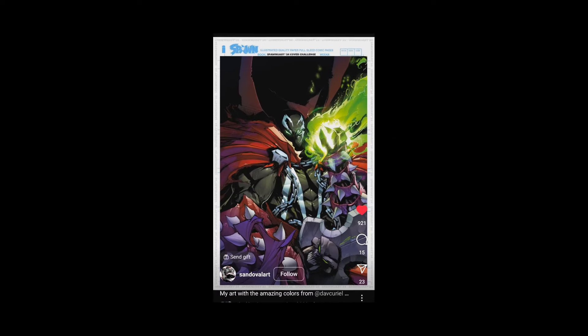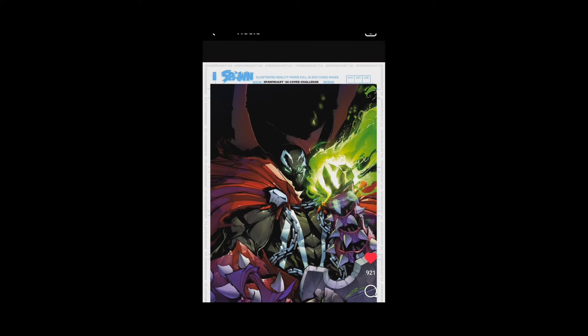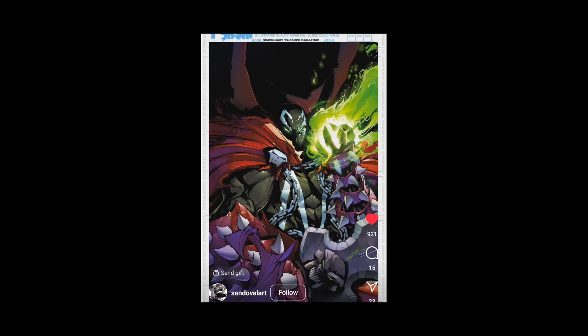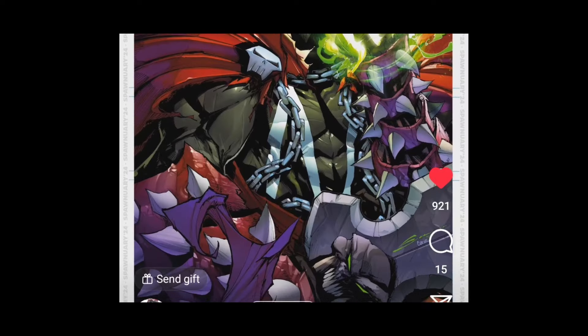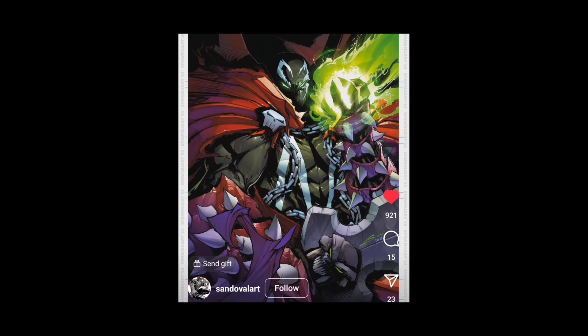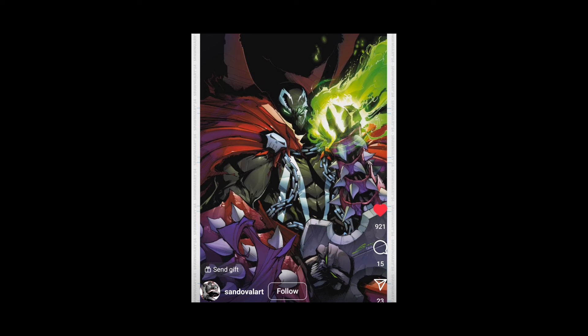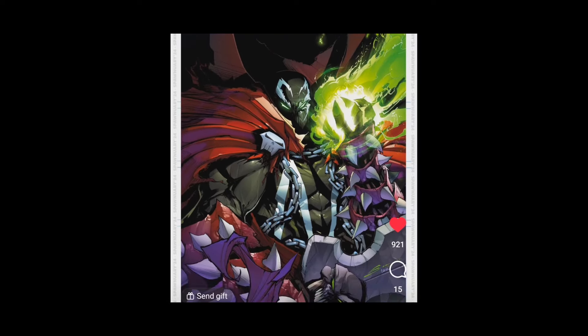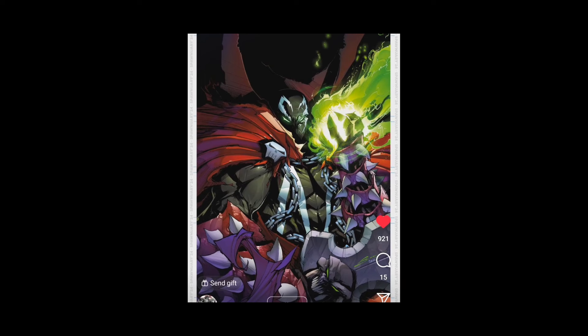Here we go — I think this is the last one. This is Sandoval — you guys know him, he's done a lot of stuff for Marvel. Yeah, this is rad — look at that, that's cool. Ricardo Sandoval. And then who's doing the colors — David, Dave Curio. This is really cool, this is awesome. This one didn't pop up until a lot later — I don't know if he submitted it this week or what, but this is hot, this is really cool. This is in my top four — I would add this but I would not give him the gold. Although this is amazing, I'd want to give it to an unpublished professional if I was gonna pick. But this is legit, love his work.